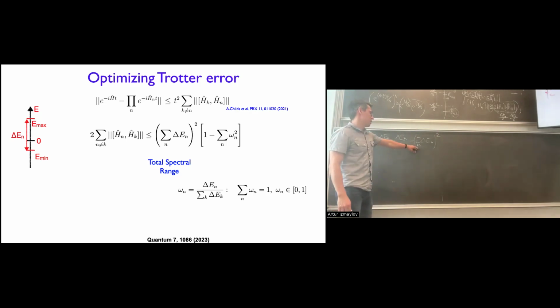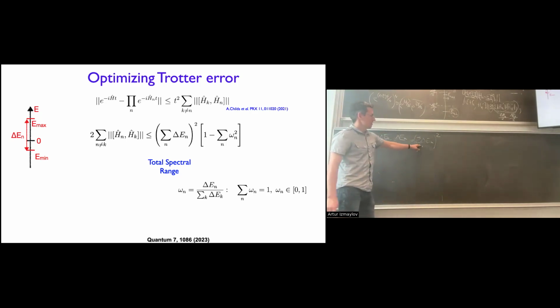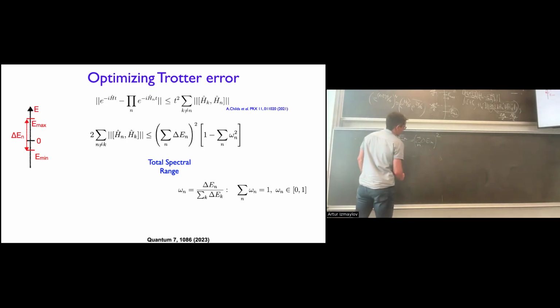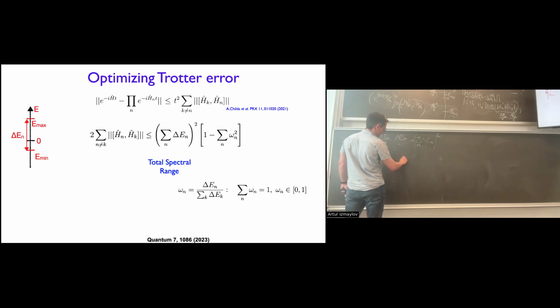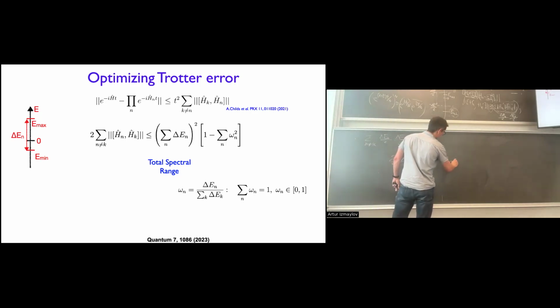So the square will contain, generally, the two types of elements, diagonal and off-diagonal, right? So this will be delta En squared divided by... okay, with division we'll figure out some coefficients later, but it's a sum over n's, and this one will be a sum over delta En delta k, k not equal to n.